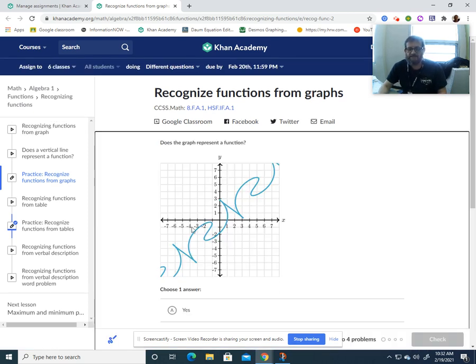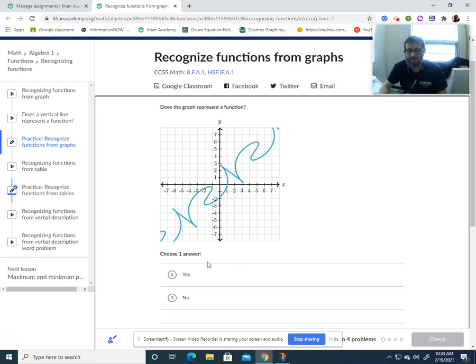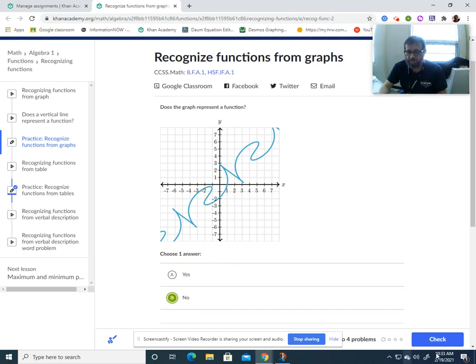Okay, is this a function? Well, here's the big key. Notice how this represents when x is 0. So one time I put in x as 0, I got out some number down here. And then later I put in a number called x, and I got a different answer up here. That is not a function. It fails what's known as the vertical line test. If I drew a vertical line, would I hit the graph twice? So this is not a function.